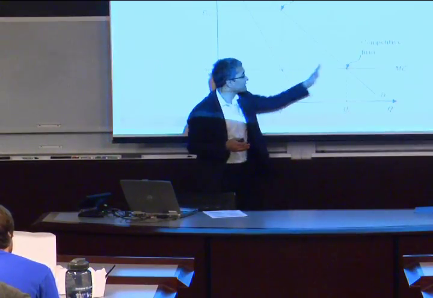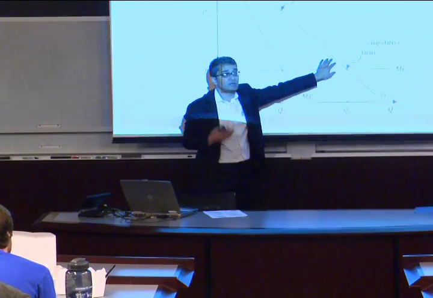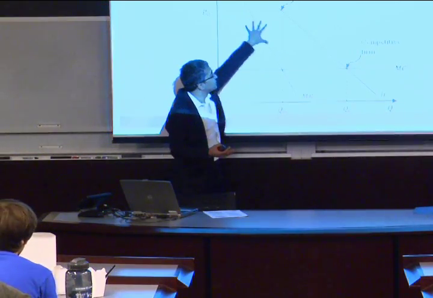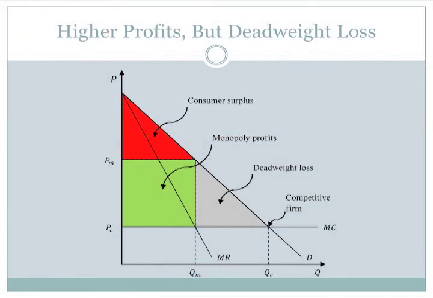Now, obviously, that means you're going to decrease your demand a little bit, because if you're selling at a high price, all these guys can't afford to buy it. Those are the guys that are going to be priced out of the market. But it's going to be good for you because you're going to get this entire area in profit. So let me show that. The green area is your profits, if you're the innovator. That was better than this.